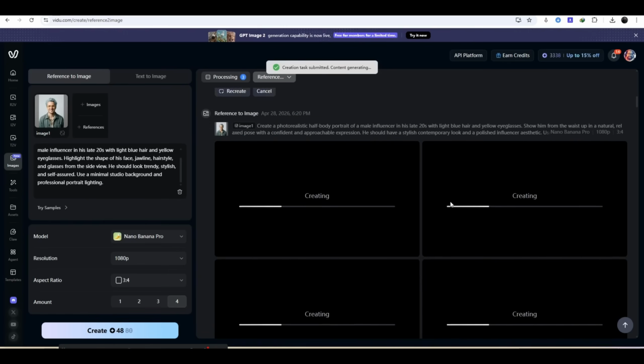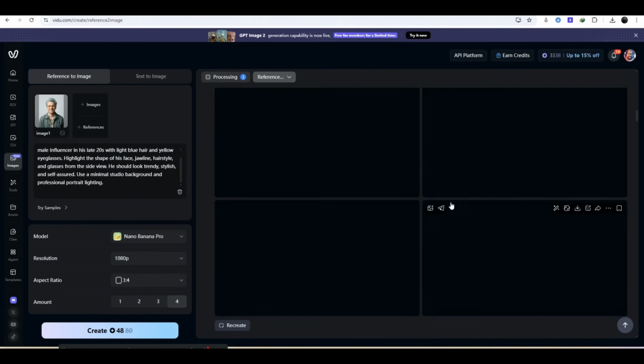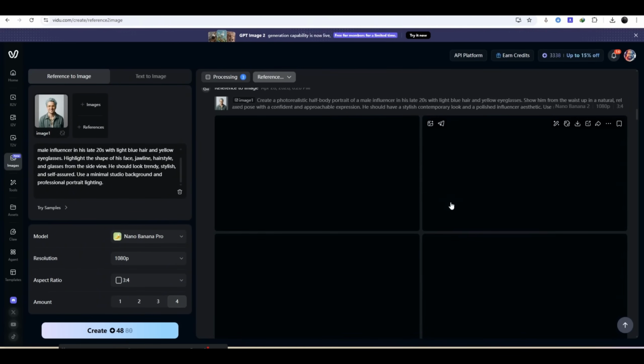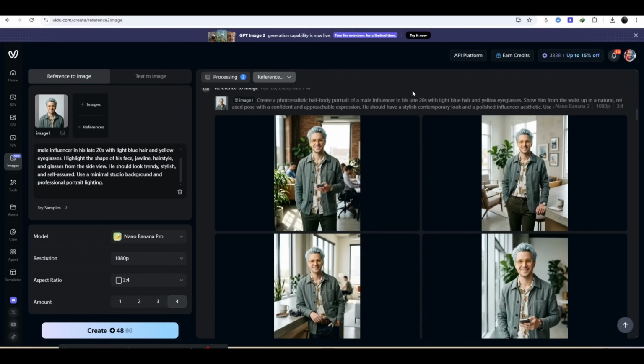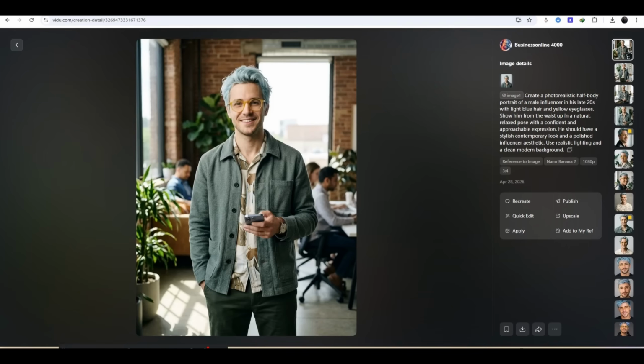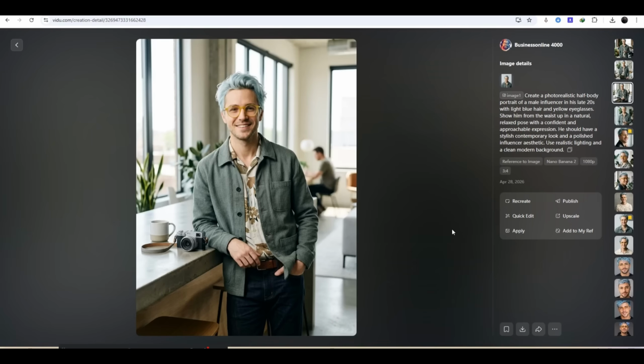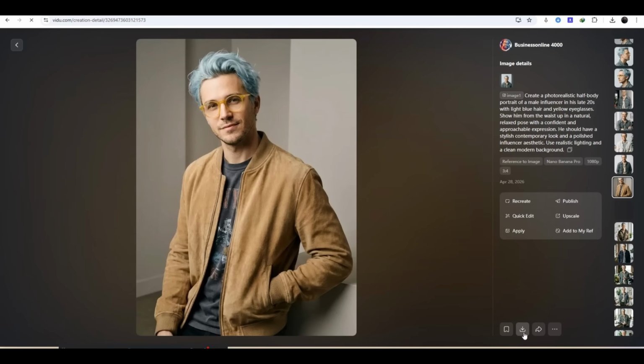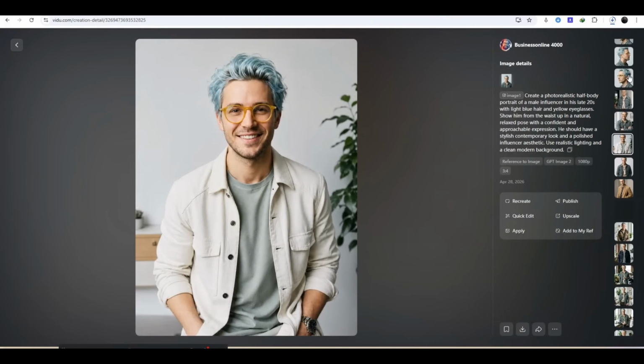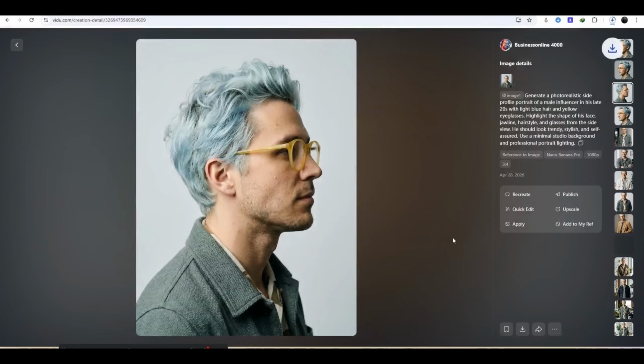We use the platform first to generate different characters with the same characteristics described, and then I choose the best one that I like and add it as a reference to generate other images of this exact person. Again, I'm using the same prompts, but this time with the reference image to generate different angles of my character. And here are a couple of images that I got also on the platform that represent my AI influencer or my character in different positions and different angles.